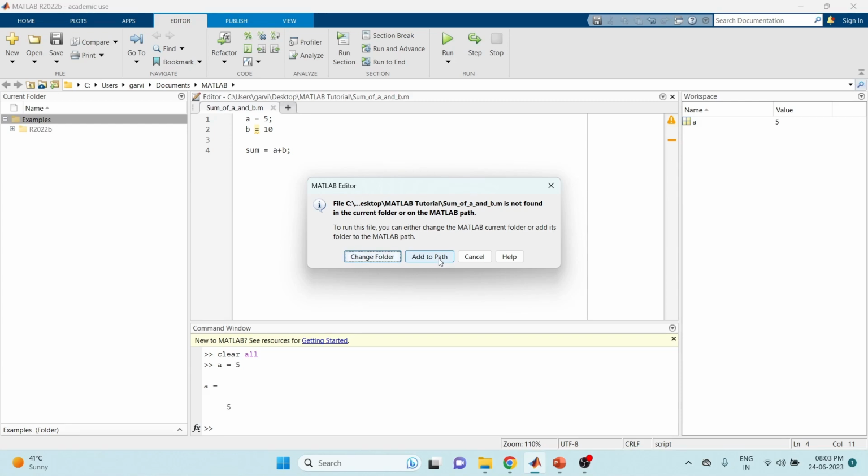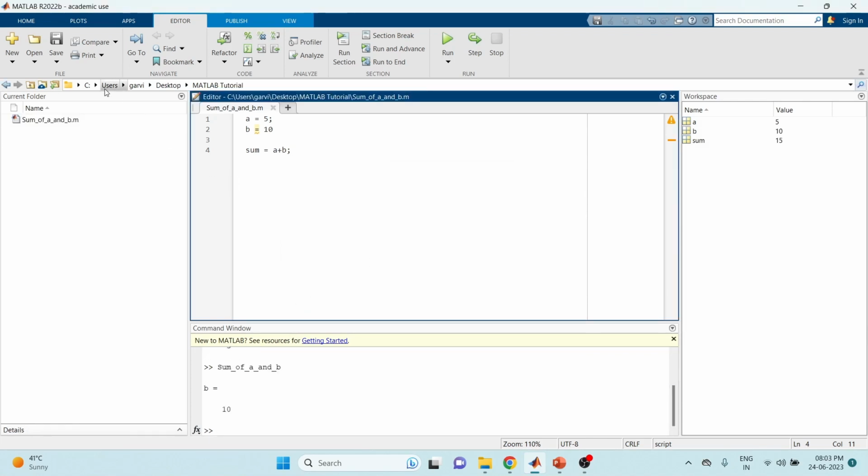This concept I will explain later as well. This is not an easy thing to grasp, why this thing is important. It will become clearer as we go on with the series. For now, I want you to press change folder, and you will see that the folder is now changed to desktop MATLAB tutorial.